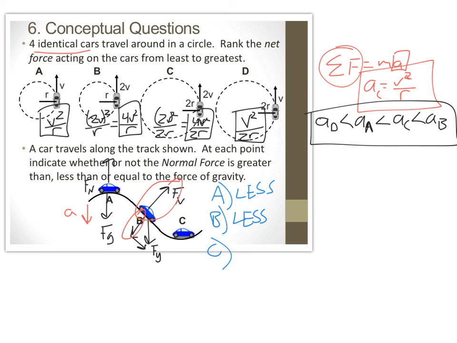And then for part C, we have our normal force going up, we have our force of gravity going down, and this one now is accelerating up. Once again, going through this valley does represent traveling in part of a circle, and we need an upward, and in this case, inward acceleration to do that. And so the normal force must be greater than the force of gravity, in order to create that inward force and therefore that inward acceleration.